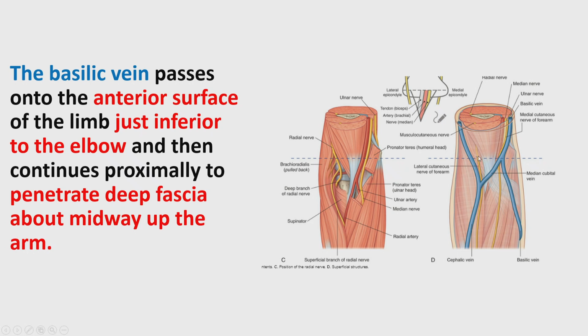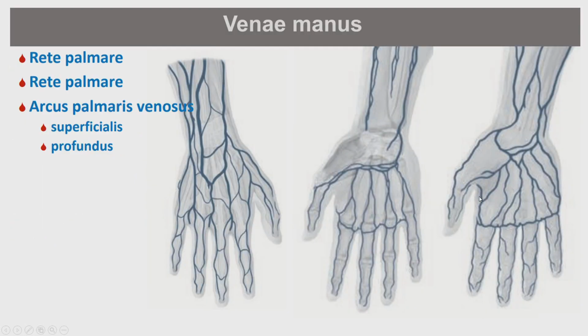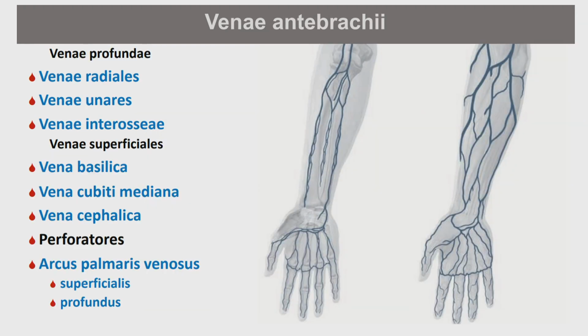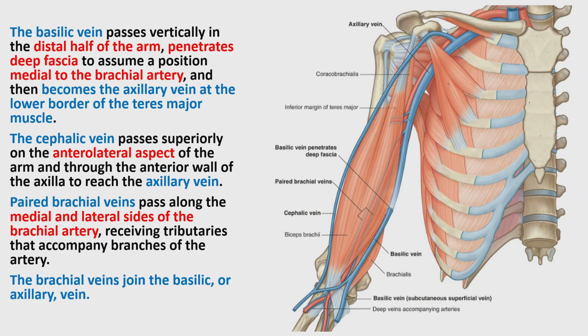show you. Here in this region we have the lateral cutaneous nerve of the forearm, which is the branch of the musculocutaneous nerve, and it has the same course as the cephalic vein in this cubital region and some part of the forearm. So this is the dorsum, the network of the venous plexus in the dorsum and in the palmar surface. And this is the continuation of the cephalic and basilic vein.